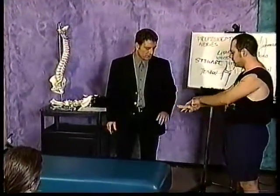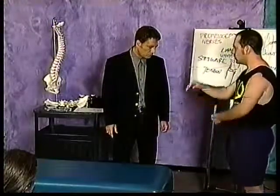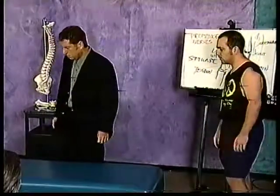Thumb, index, and third? Middle. The middle, yeah. Right, and numbness in the hand. Some pressure in the elbow area. In the elbow, and on the right side. Right side, yeah. What do you play?